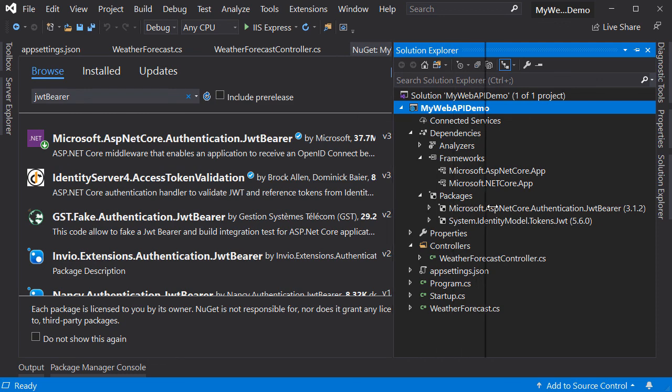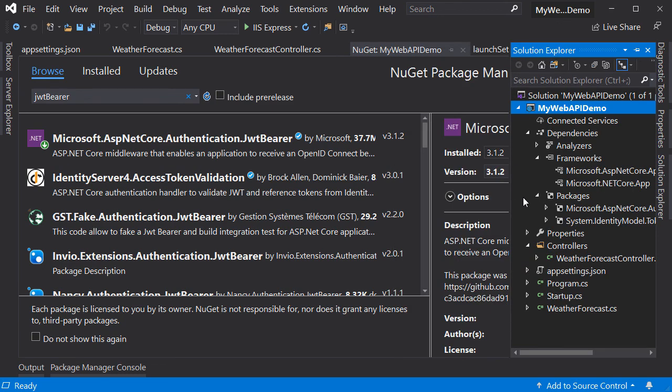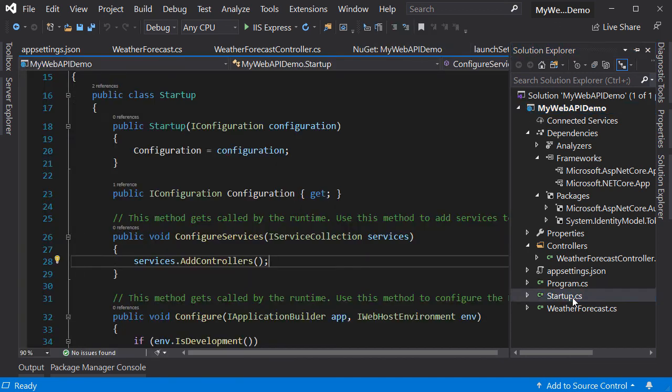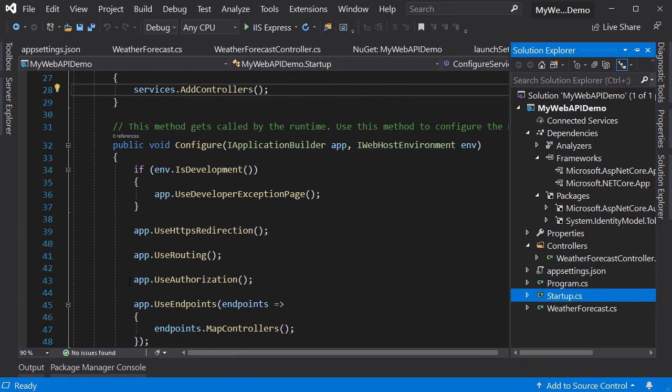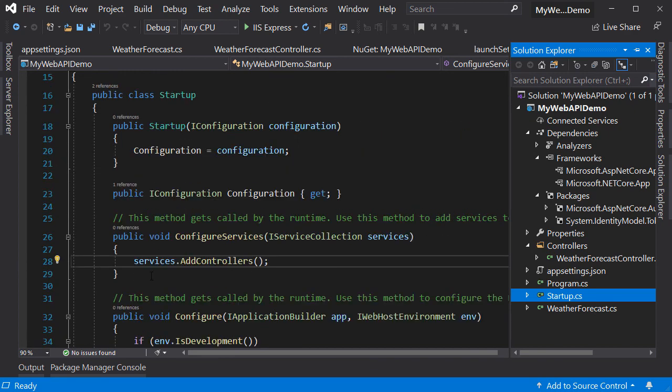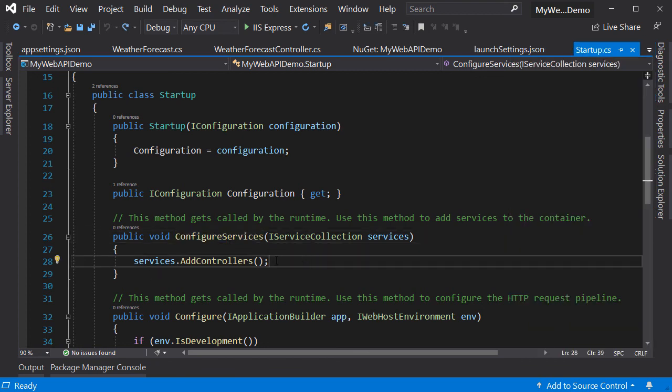Okay, so with those packages installed and out of the way, let me proceed to a very important file which is like the heart of this .NET Core solution, and that is called the startup file. As you can see, we do not have any authentication added. Well, we have the authorization, but we do not have any authentication process. We do not have any JWT configured here in the ConfigureServices section. So let me go ahead and add the JWT configuration in the ConfigureServices section.